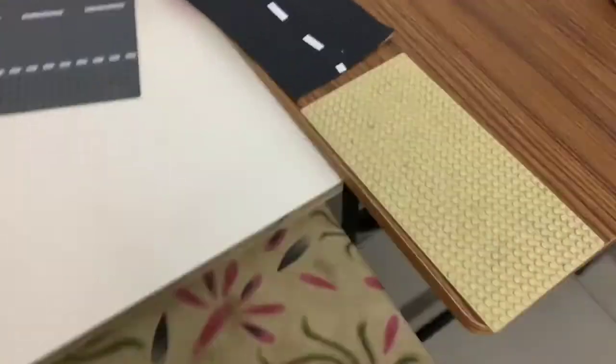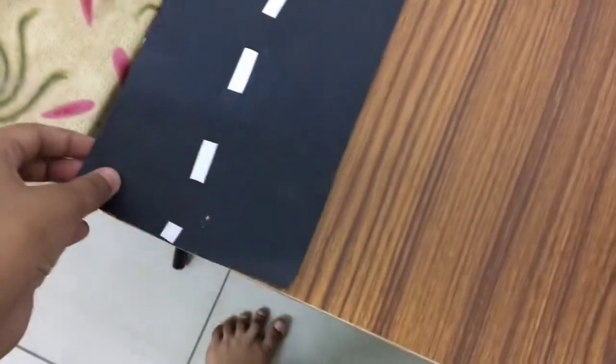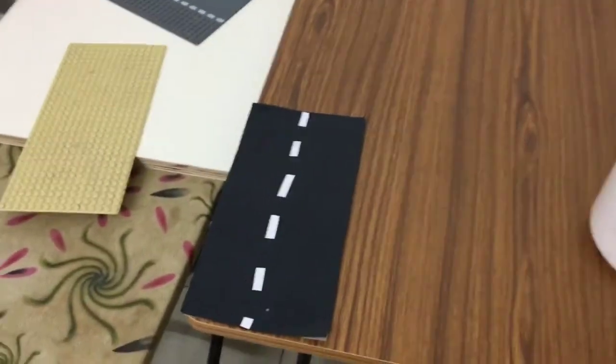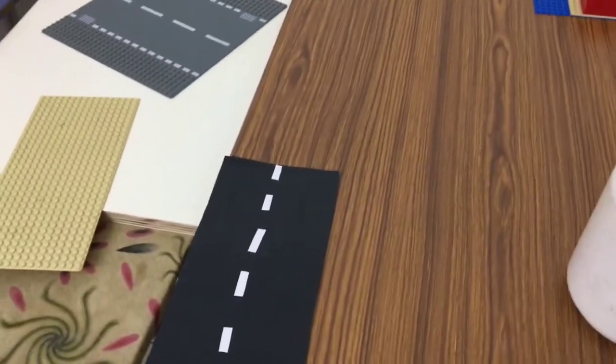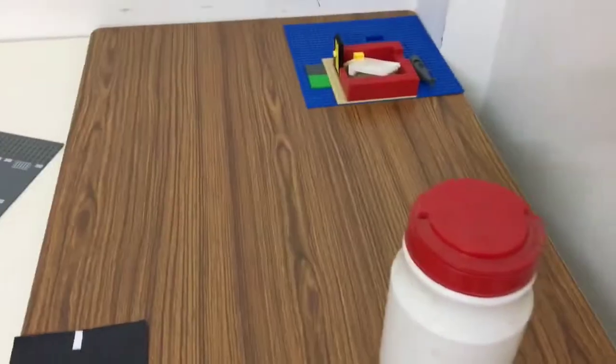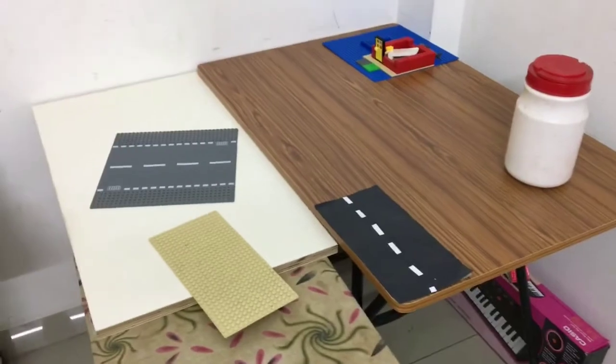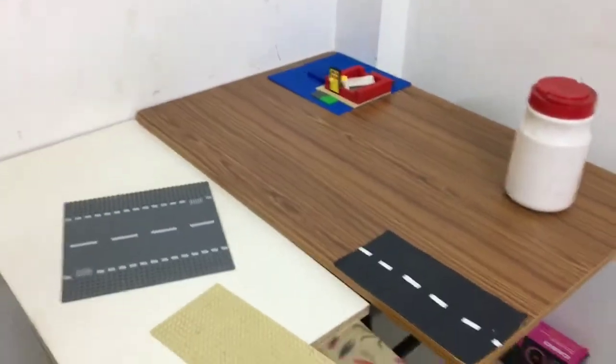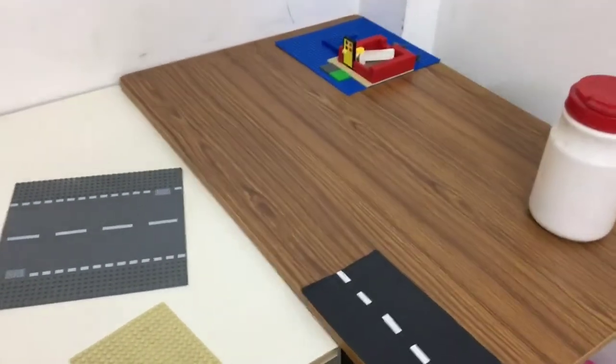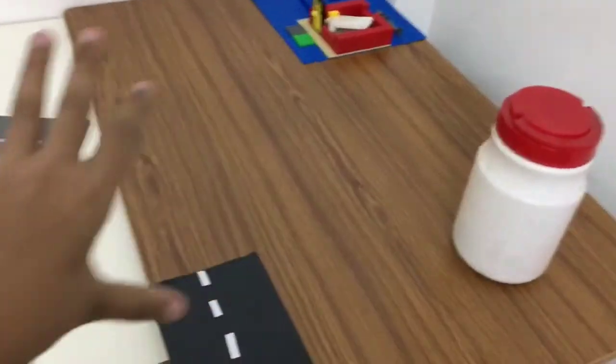If that is dark, then that means all the base roads will have to be dark, so it's okay. The size is actually 16 studs, so that will actually save a lot of space for making a lot more MOCs, because the standard road baseplates are 32 studs, and 32 studs actually take a lot of space from the small area that I have to work with.